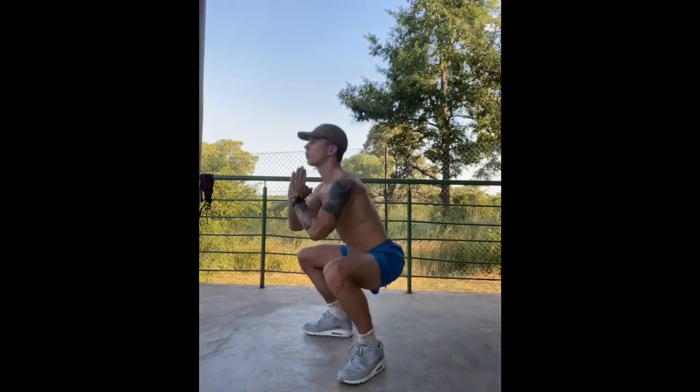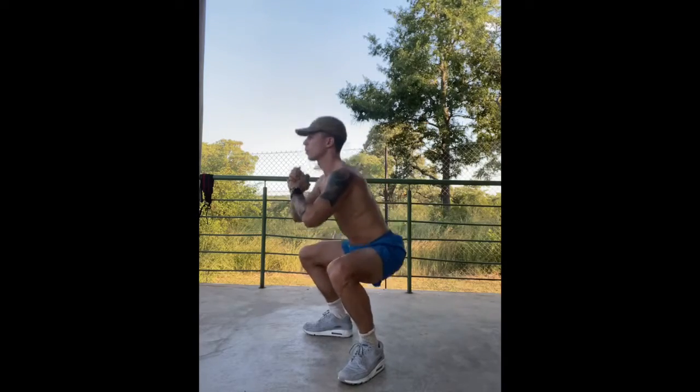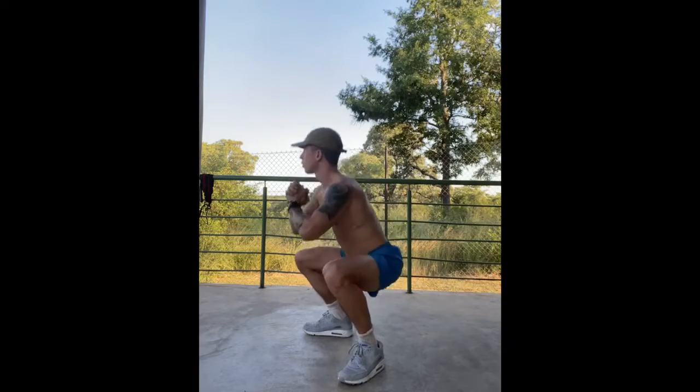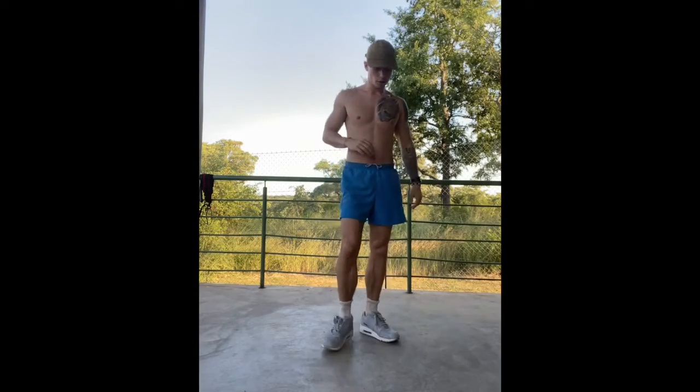Alright, we're now going on to a lower body Tabata workout. Now Tabata is a 4-minute workout broken down into 2 exercises, 20 seconds on, 10 seconds off. Now the first exercise is our pulsing squat, so that's bouncing from the bottom to the middle position like you see in the video, keeping that back nice and straight.